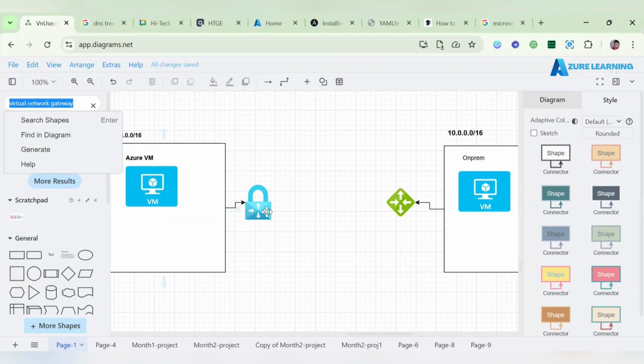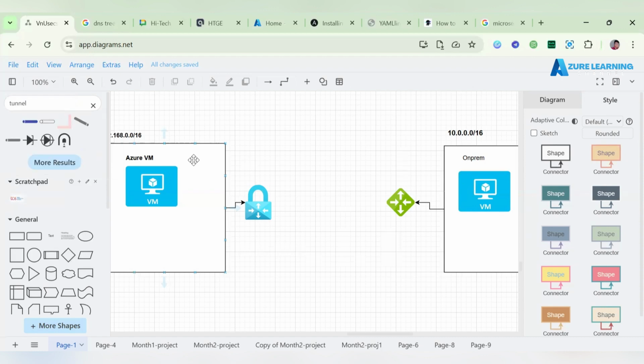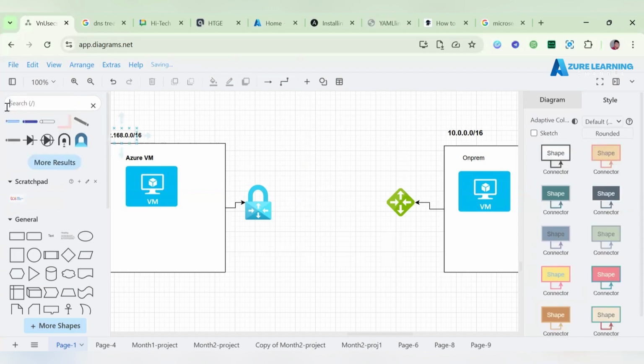Generally, the Azure virtual network gateway creation would take 30 to 40 minutes.